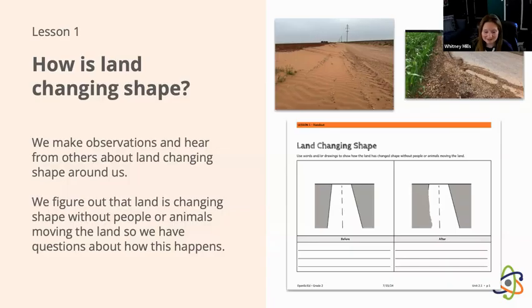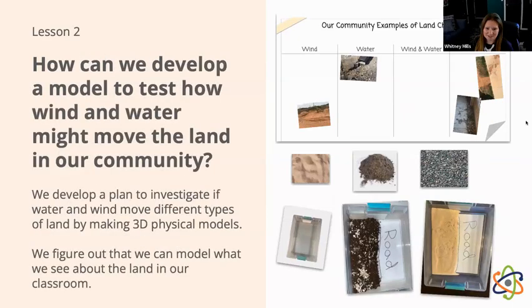We created a model. And at the end of this lesson, we were really curious as to if this is happening around us and if we could find an example of that. So you all would have gone home and found some really cool examples. And we even said we needed to do some investigations in class together to see if we could get wind and water to move this land. So as we go into lesson 2, we're really curious about that. Can we actually use wind and water to change the shape of land? So we're going to have to start thinking about that and start setting up for that.